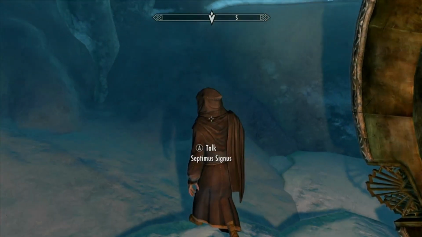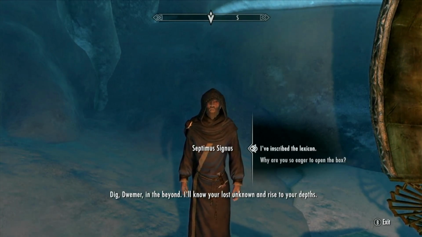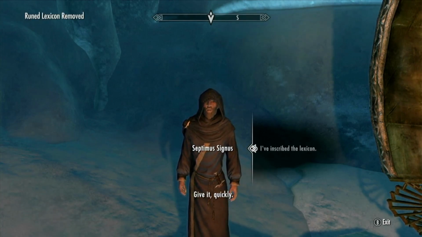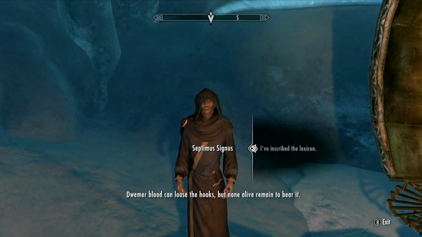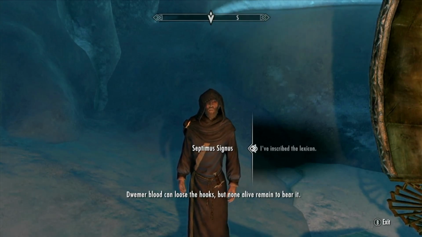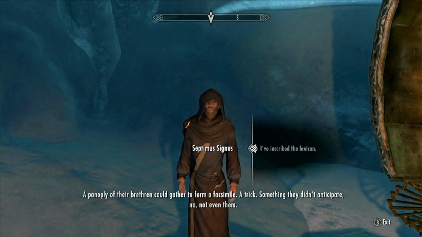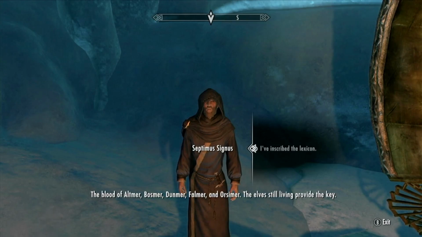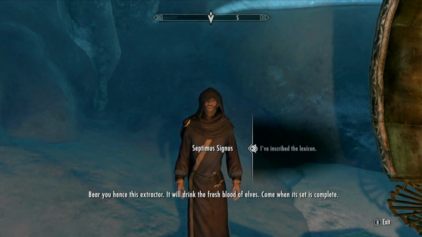Jump, fall. Dig, Dwemer in the beyond. I'll know your lost unknown and rise to your depths. I've inscribed the lexicon. Give it quickly. Extraordinary. I see it now. The ceiling structure interlocks in the tiniest fractals. Dwemer blood can loose the hooks, but none alive remain to bear it. A panoply of their brethren could gather to form a facsimile, a trick. Something they did not anticipate. No, not even them. The blood of Altmer, Bosmer, Dunmer, Falmer, and Orsimer. The elves still living provide the key. Bear you hence this extractor. It will drink the fresh blood of elves. Come when its set is complete.